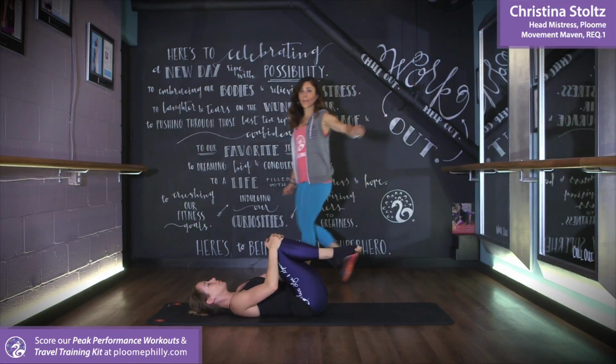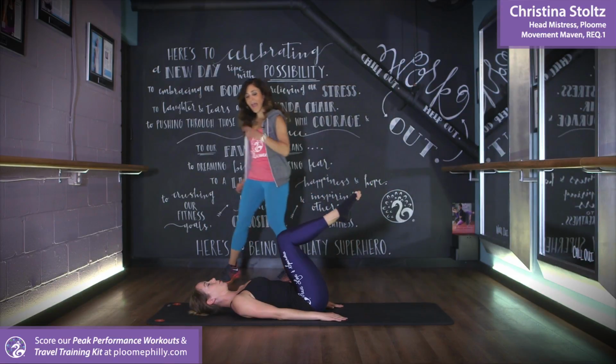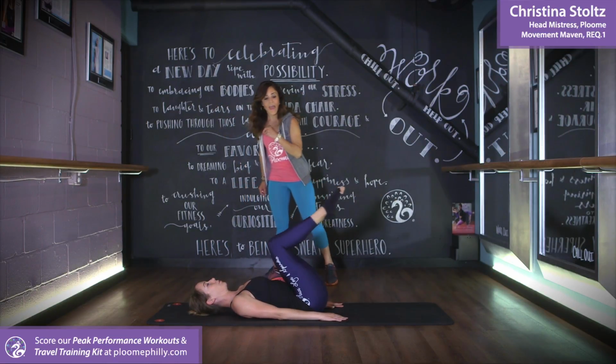First, Jess is going to take her legs out to 45 degrees and arms long to the side. From here, she's going to bring those knees into the chest and press away. That's it. Variation one, we're in and we're away. One more, in and away.